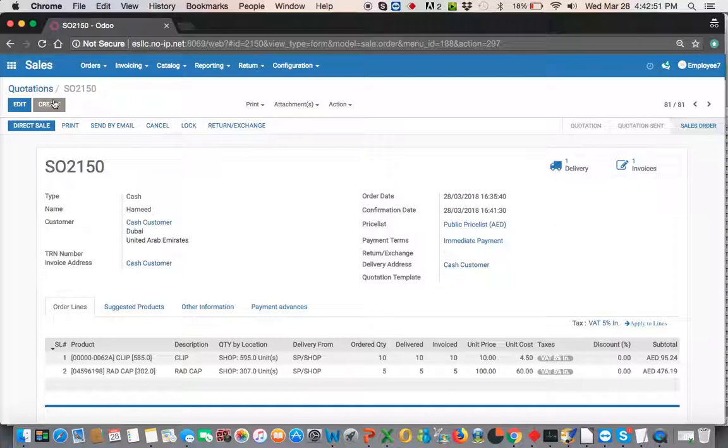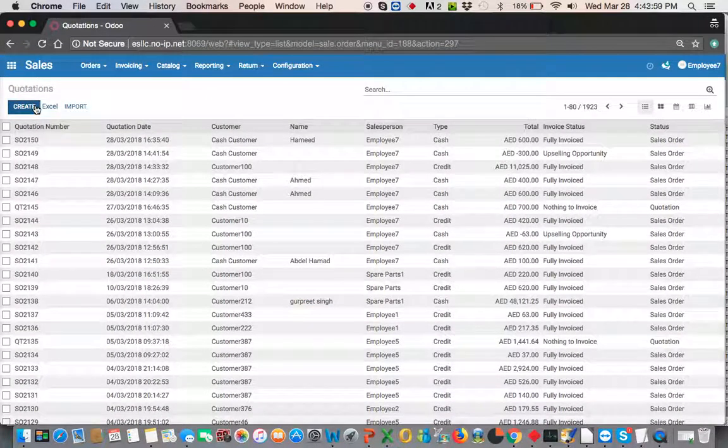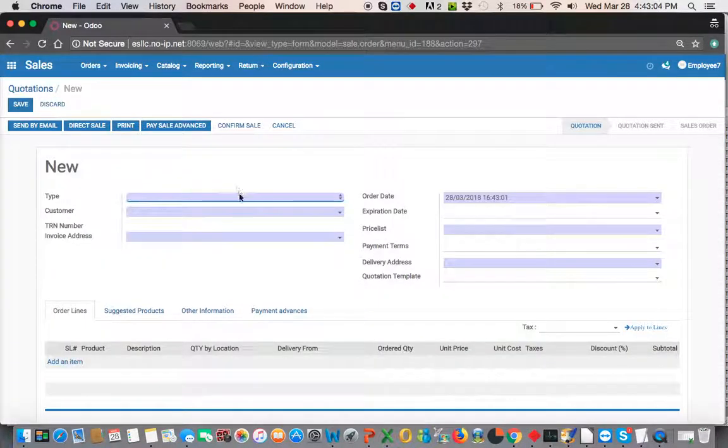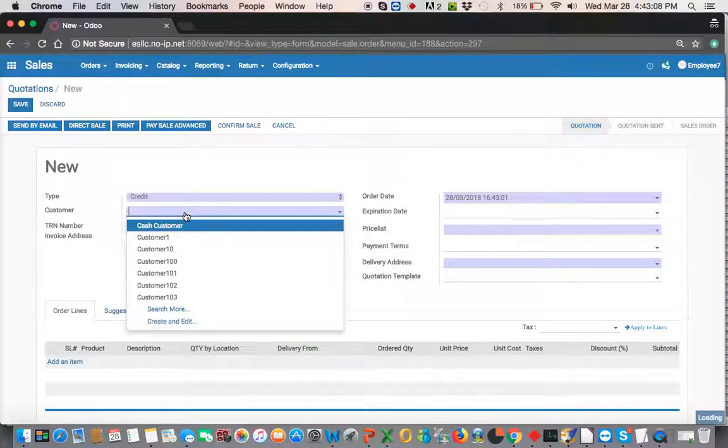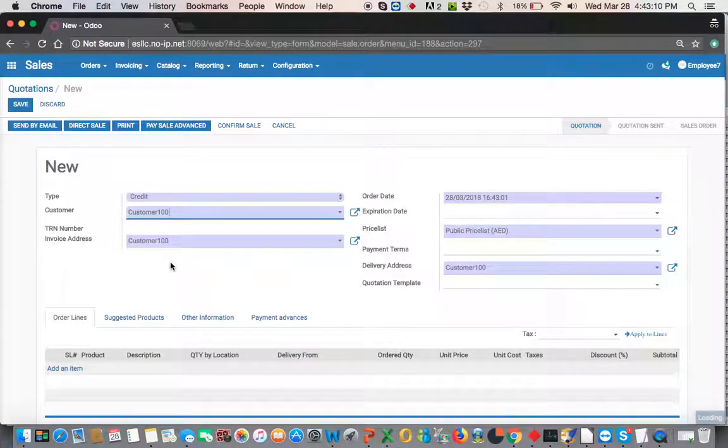Now let's take a case of a credit customer. In case of a credit customer, we can go again to a quotation, and similarly create a new quotation. We can select the type as credit, and then select the customer. The price list will be updated as per the customer if this customer has a particular price list, or we can just select the price list here.